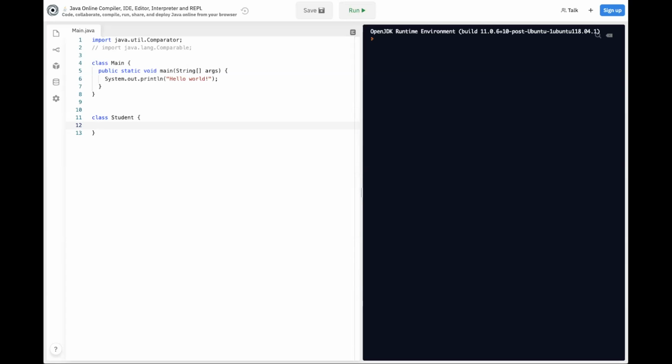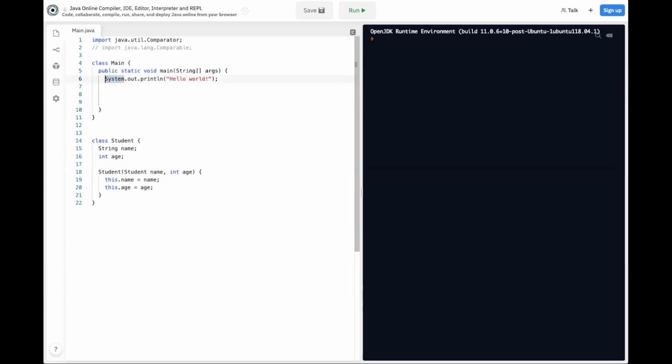So let's just write out the whole domain class. This domain class is called Student. In order for us to get started, let's create a Student class. Let's say the Student class has a name as well as the student's age. Age is an integer. The student has a custom constructor taking a name and an integer age. Upon instantiation, we want to set both this student object's name and this student object's age, and make sure that we can actually run it.